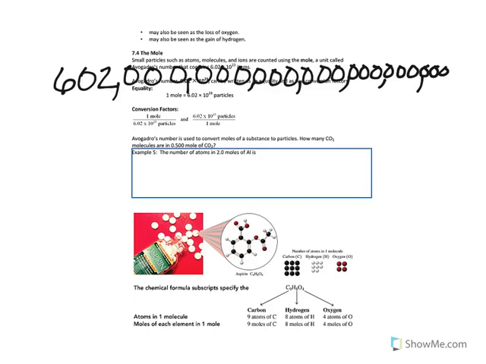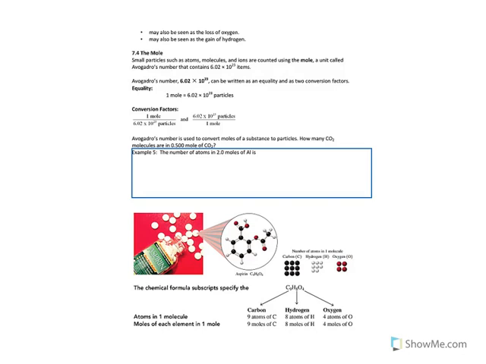Atoms, molecules, and ions are really, really tiny. If I asked you to go into the lab and count me out, say, a dozen atoms of hydrogen, or a dozen molecules of aspirin, you wouldn't be able to do it. They are so tiny that a dozen wouldn't be enough. In fact, even 1,000,000 of them would be too small of an amount to weigh out on a scale. So instead, we go with the mole, which is Avogadro's number, or 6.02 times 10 to the 23rd. This enormous number is a much more reasonable number to work with when we're talking about atoms, ions, and molecules.